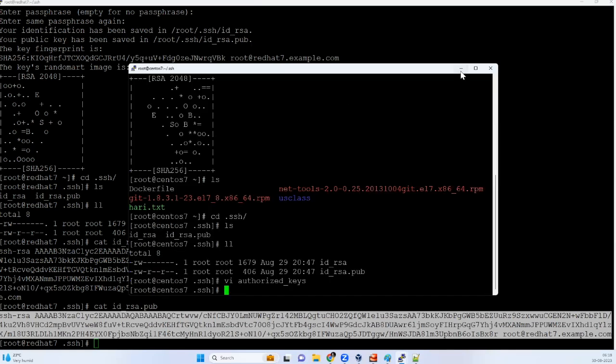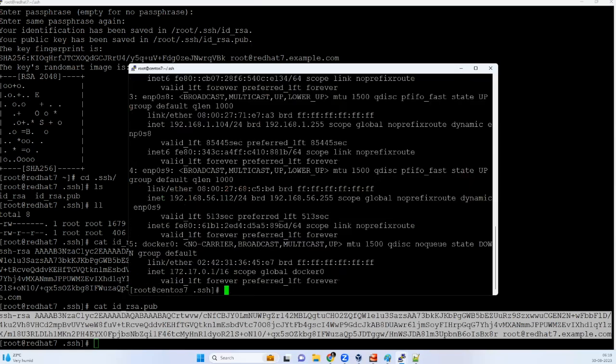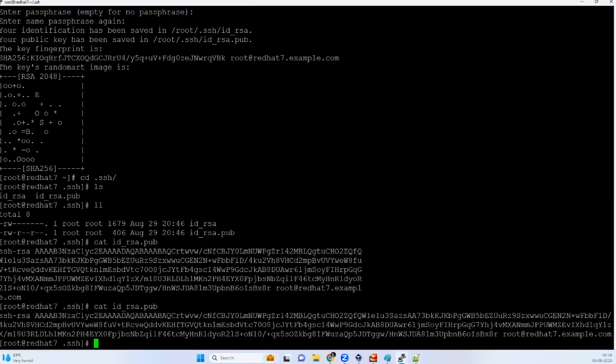So it's copied. Now let's check if the passwordless authentication is working or not. Something like 192.168.56.112. How can we connect? SSH.